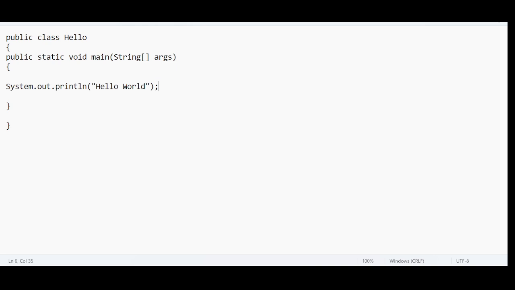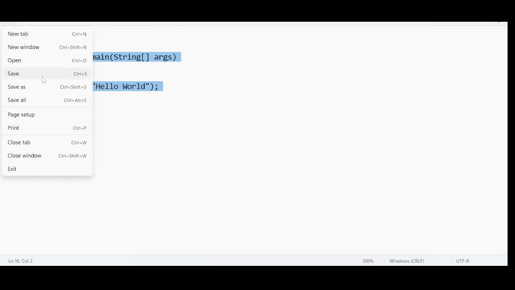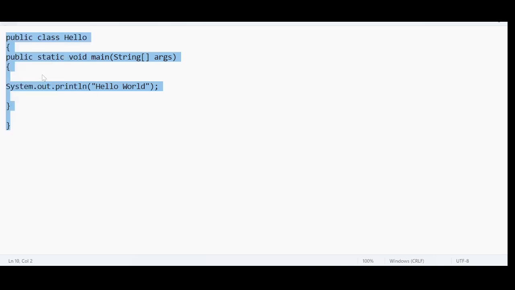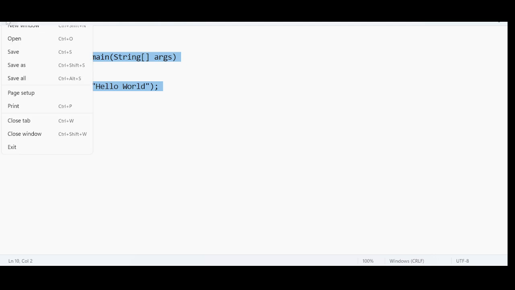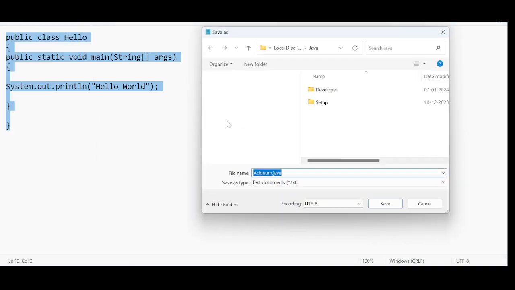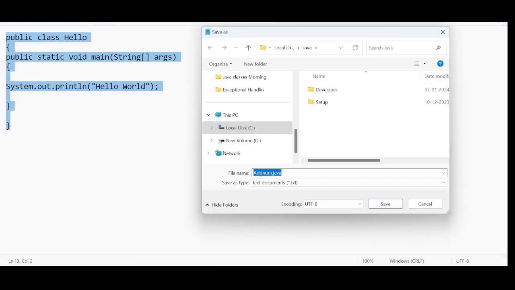Let me run this code. Let me compile this code firstly. If I do the compilation, I'm going to see the dot class file. We know that, right? Firstly, I need to follow what? We need to think as a beginner. So I need to save the program, with the class name. The name of the class is hello. The .java extension should be preceded by the class name, isn't it?